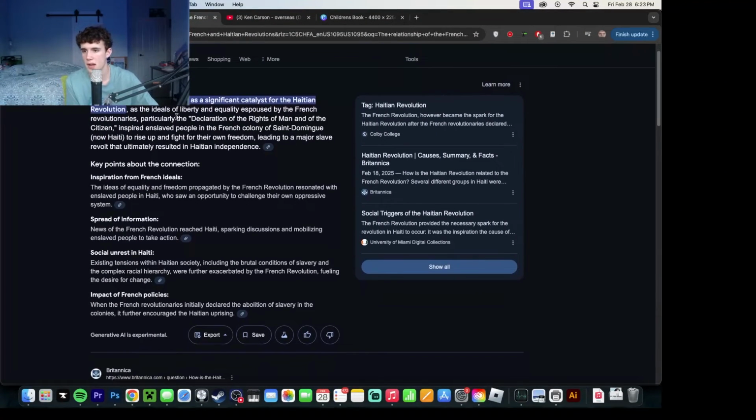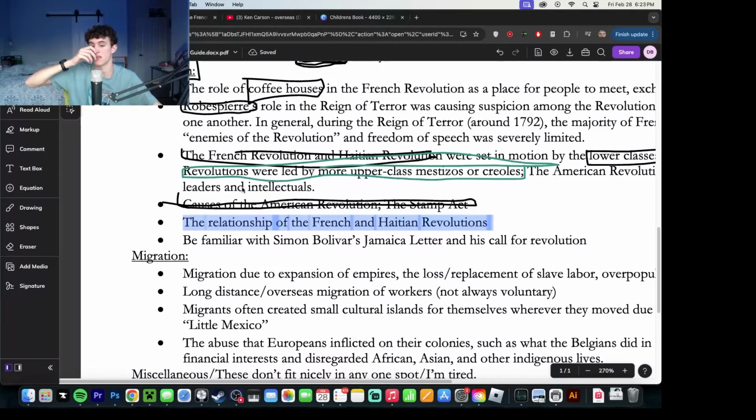So it was a catalyst because the Declaration of the Rights of Man and the Citizen inspired enslaved people in the French colony in Haiti to rise up and fight for their freedom, which was the biggest slave revolt. And oh my God, this is interesting. Even when they cut the head off the snake, the head of the revolution, all the other slaves still fought and still won, because you don't need one person to lead the revolution. One person leads the ideas, but if they die, the revolution's still going to be there. So I don't know what they were thinking when they were like, "Oh, we'll just kill them all, and nothing will happen."